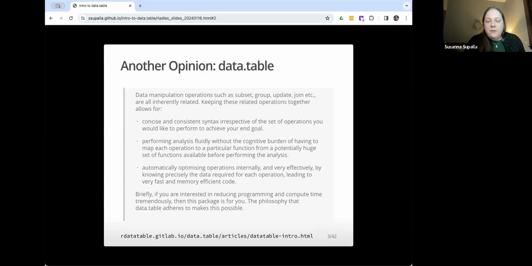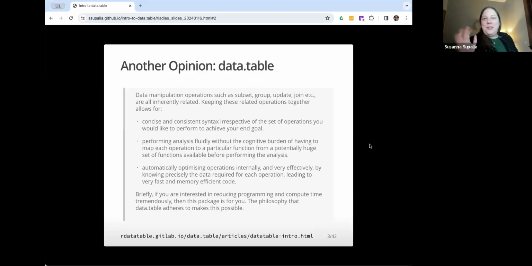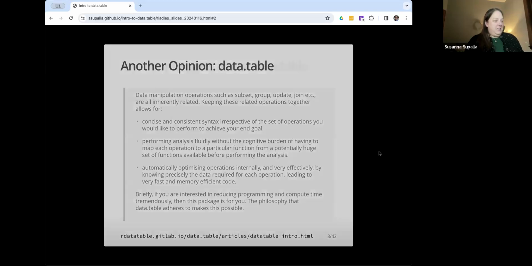I see there's a couple chats. Let's see. Okay. If anybody has a chat that is like a question and that I miss, if one of the organizers can give me a shout out. It all looks like people just being excited about this talk, so you're good. Yeah, we'll do that, definitely will. Yeah, thank you.